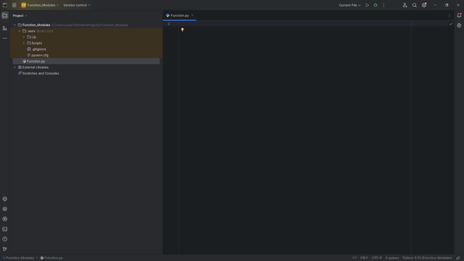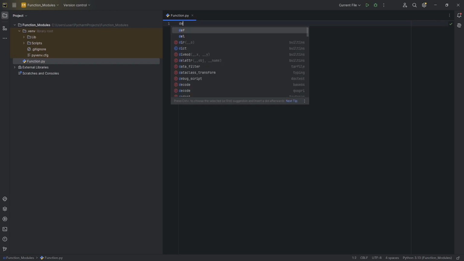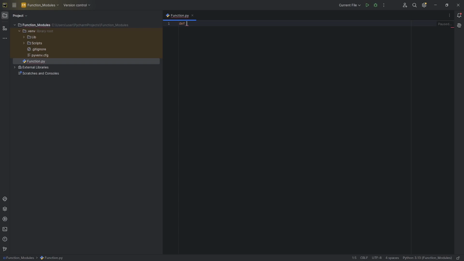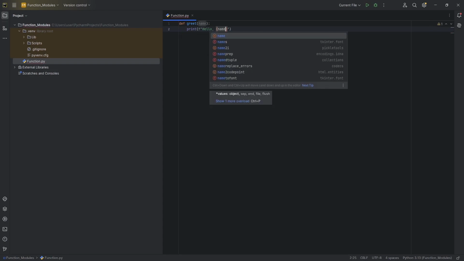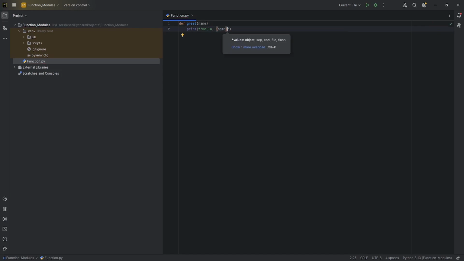Whenever you are defining a function, I'm going to put in def. Now, for the most basic thing, I want to greet a username or whoever enters the site, or even this project. Here, I'm going to put in greet. That is going to be the function name. Now, I'm going to greet the person's name, so I'm going to put in name right over here. Now that we're defining a function, I want to print out, open parentheses, "Hello," comma, open up the curly brackets and define the name just like this.